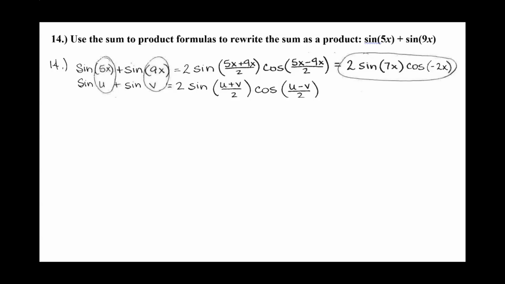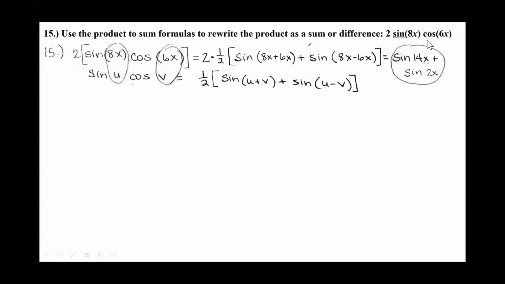All right, then going the opposite way, if we want to go from product to sum. All right, look at your product to sum formulas. You're looking for sine times cosine. All right, so if you look and find sine times cosine, it's sine u cosine v is equal to 1/2 sine u plus v plus sine u minus v. All right, now notice that this one has a 2 out in front. So whatever we get for sine times cosine, when we get that answer, we need to multiply it by 2.